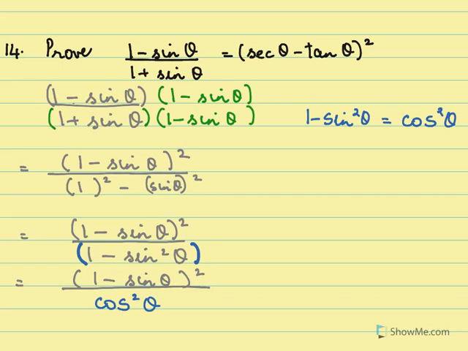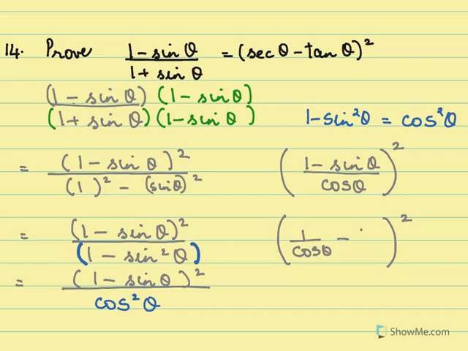Now there is a square in the numerator and there is a square in the denominator. So I'm going to put a big bracket and put a square here. And so I'll put 1 minus sin theta over cos theta. Now again this big bracket of square for both. I'm going to split the LCM up, 1 over cos theta minus sin theta over cos theta. So again whole square. 1 over cos theta is sec theta. Sin theta over cos theta is tan theta. And we've got our answer.